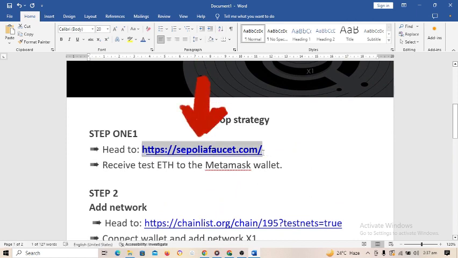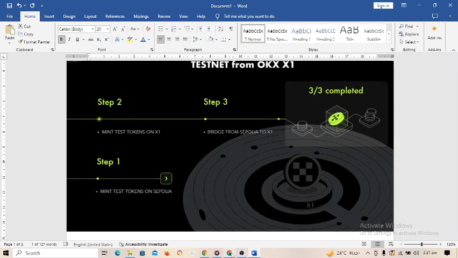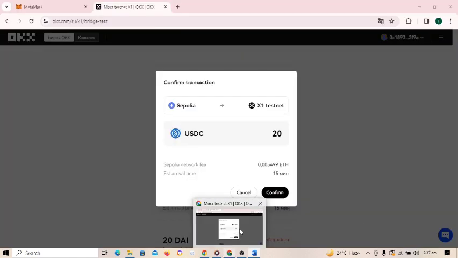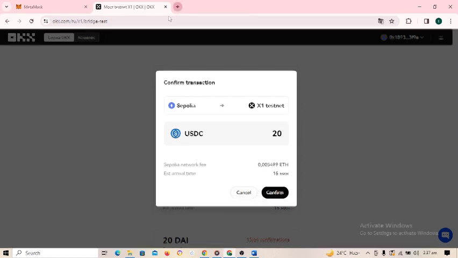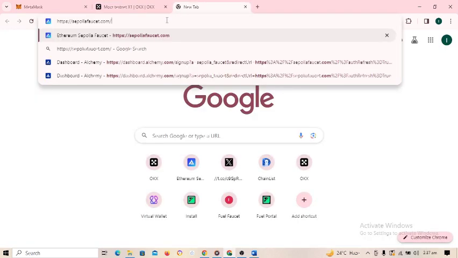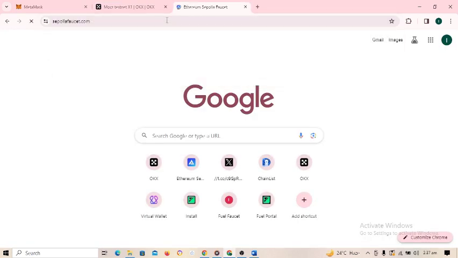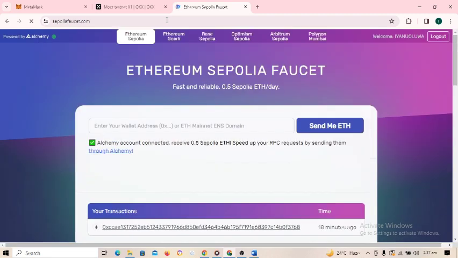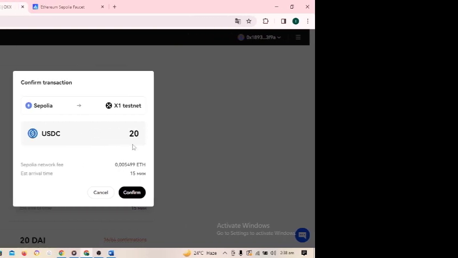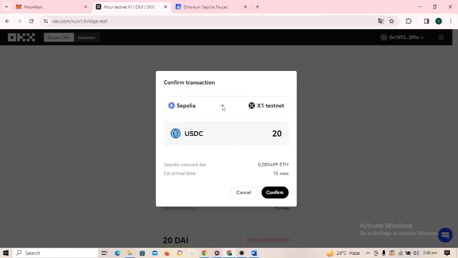This faucet we claimed is not enough. So when you go back to this faucet, you need to go and claim. And before you can claim, you need to wait for 24 hours. Remember, we have claimed today.